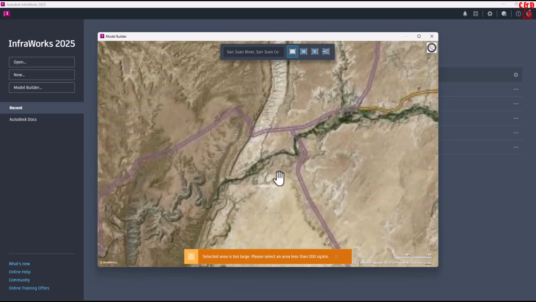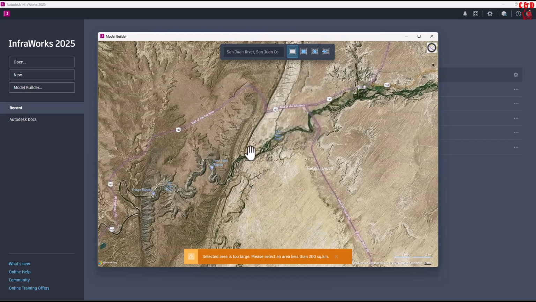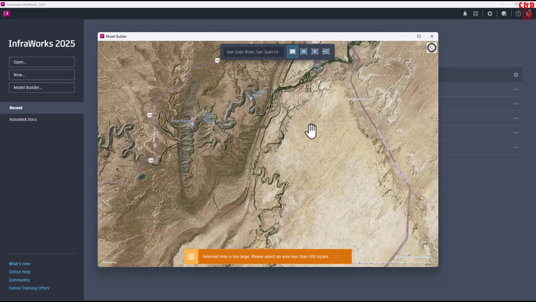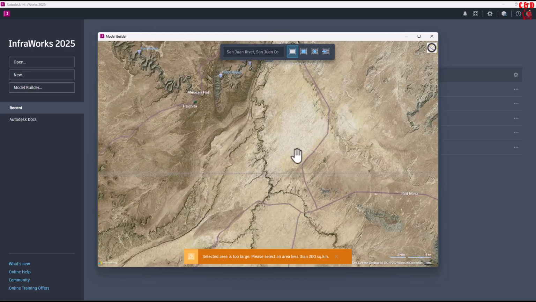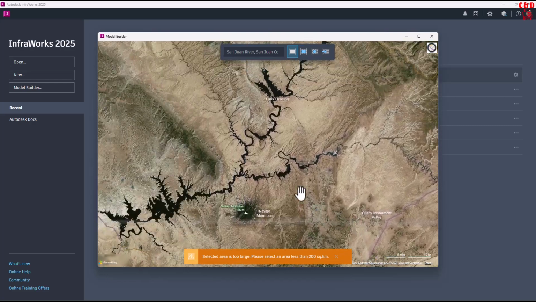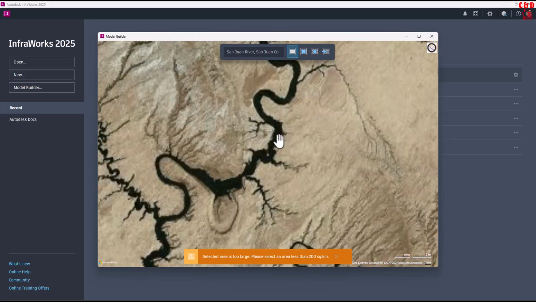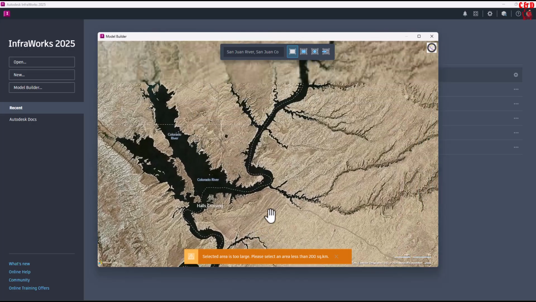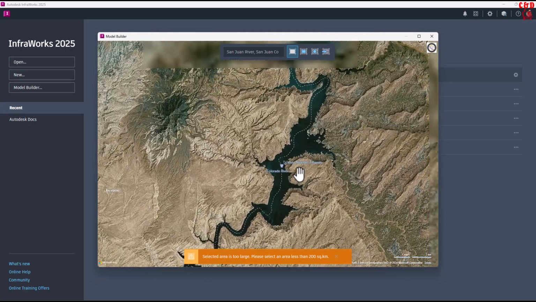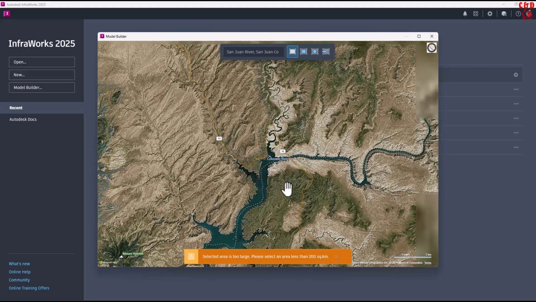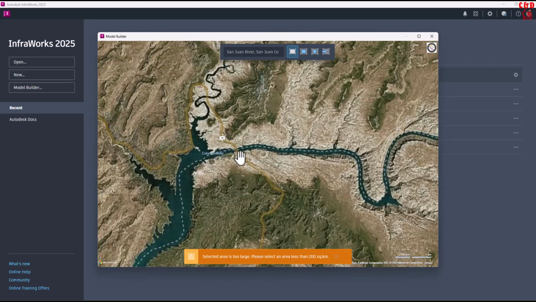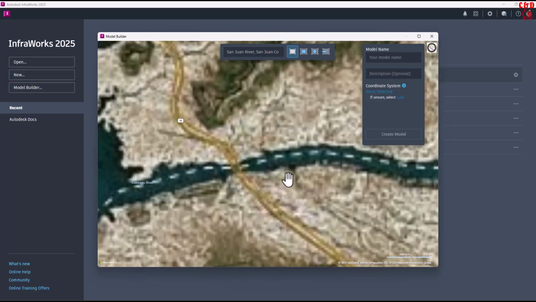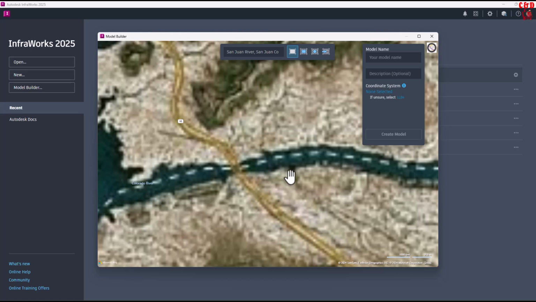So this is the river that I was talking about. It is not a river. Let's find a river. Okay, here we have a river somewhere here. For this tutorial's sake, I will just choose a location so that we can model a few things and learn from that.